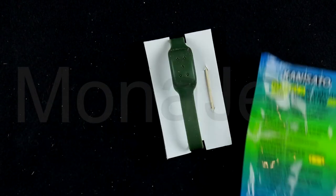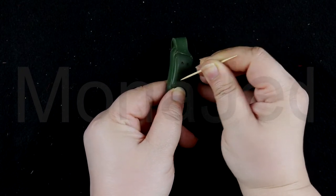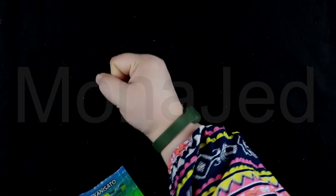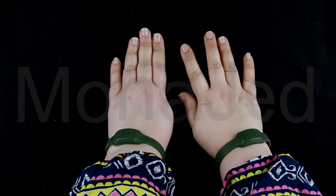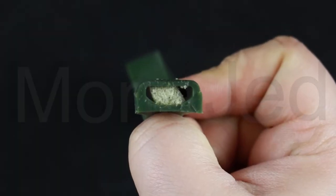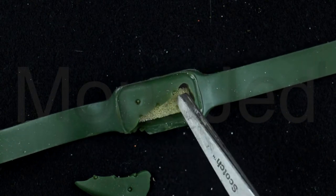It's like a mini kit — this is what's inside. As soon as you open it, you can smell whatever is inside. They have given a toothpick — you just have to poke holes here to let the scent through. Then you just wear it like this and you protect yourself from mosquitoes. You can also wear it on your ankles. I want to show you a cross section of what's inside — there's just a little sponge soaked in the mosquito repellent, and you just poke holes to let it through the silicone.